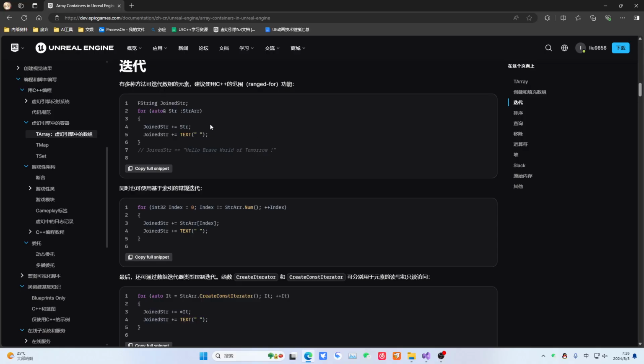Actually, when it comes to auto, in our programming process there are only two places where it is used. One is when looping. When iterating over an array or TMap, we will use auto. Why is that? Because the struct, or the type before it in a map, this element type is quite common, and if we use auto, it is relatively easy to write directly. And there is another place: when the type is very long, we will use auto. We use auto quite often in these two places.